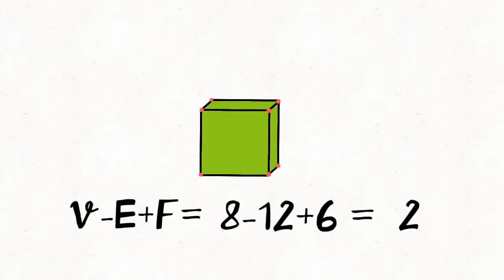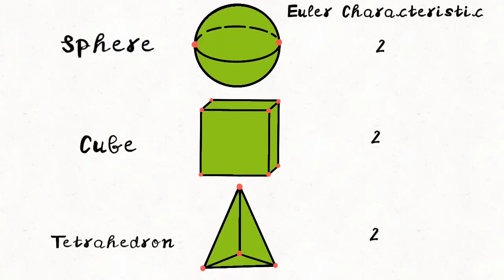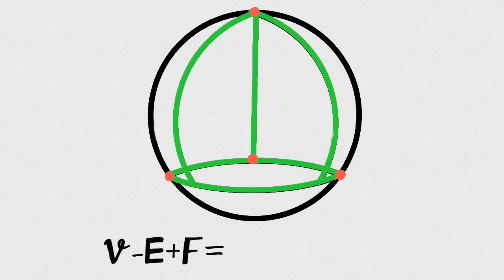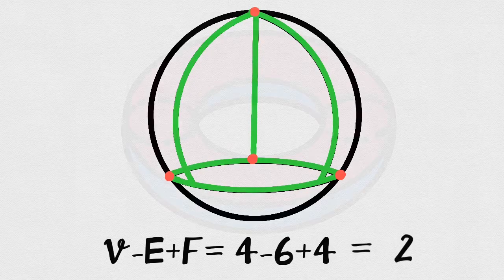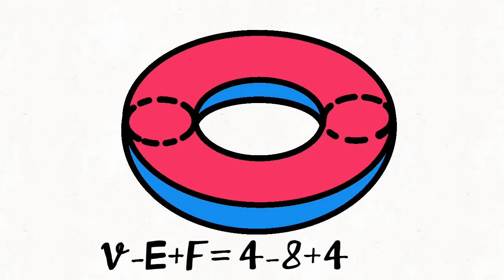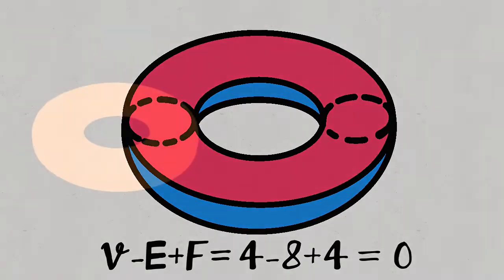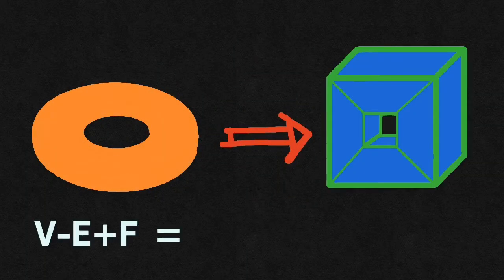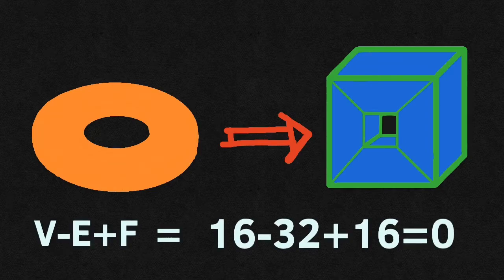Euler came up with a formula where the vertices minus edges plus faces of any polyhedral figure was always 2. The same can be done for a sphere by dividing it in any way we want. But for a torus, it is 0. If we morph the torus into the shape that is shown, the Euler characteristic remains the same, that is 0. This characteristic is represented by the Greek letter chi, which does not change if we morph a shape into another and is hence called an invariant.